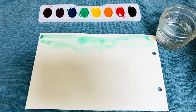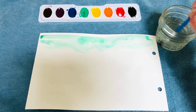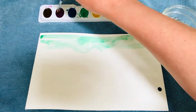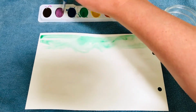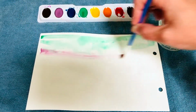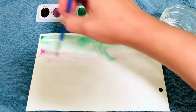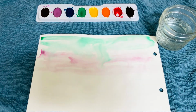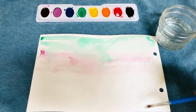When you're ready for a new color, dip your paintbrush back in your water to kind of wash the first color off. And then pick another color. I'm going to pick purple. Stir, stir, stir. And then brush, brush, brush. Stir, stir. Brush, brush, brush. Ooh. Let's keep going, putting new colors all the way down your paper.